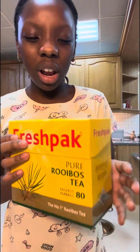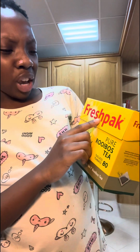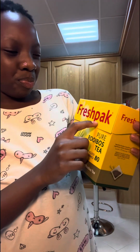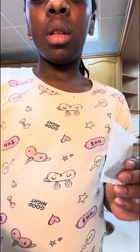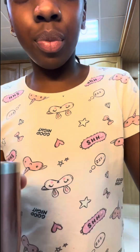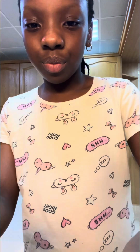Next, I'm gonna add this. I don't know what you call it. Fresh pack, I think that's what you call it. Now we're just gonna add it in there just to make my drink a little bit brown. It's now brown, so I'm gonna take this out.